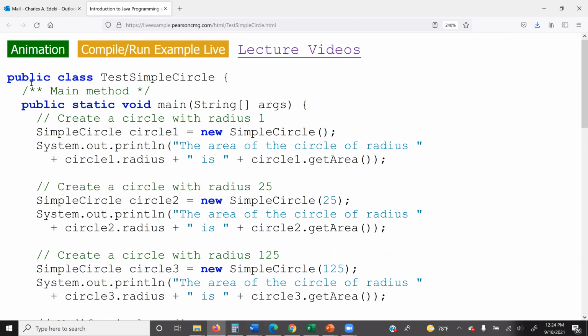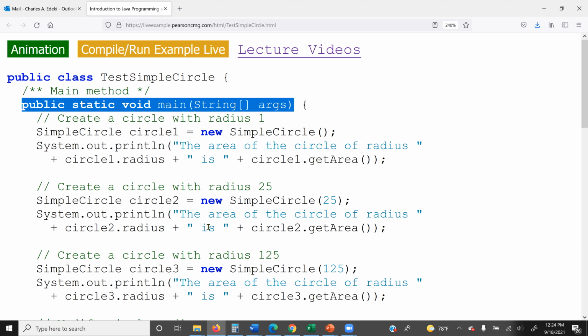So here, first of all, we know that in every Java program, we always start with our main class. The class name is TestSimpleCircle. So this will be the name of the file also. Then we have our main method. This is where the execution will take place. So normally the Circle class will be outside the main method. We will declare it outside. It can be in the same file, or we can have it in a separate file, but the same directory. So here we just have the main method.